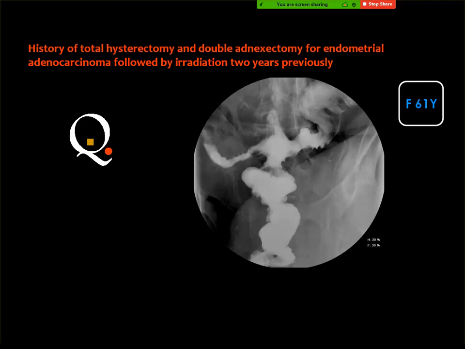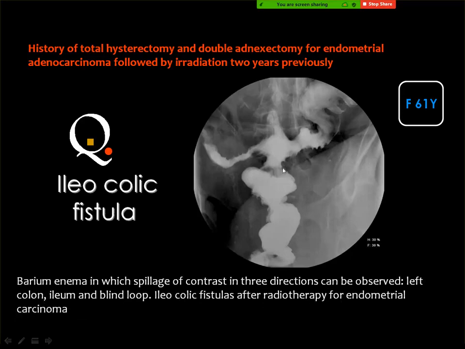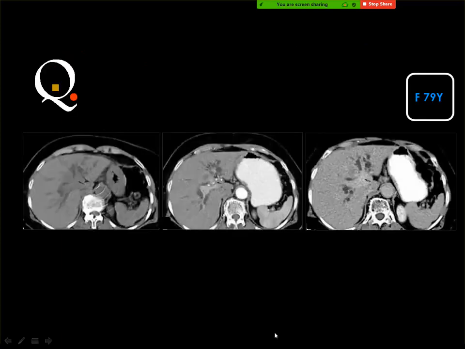Between rectum and side of vagina. And the small bowel. And this is the fistula tract between the small bowel and the large bowel. This is post-irradiation maybe or post-operative, but there is abnormal connection between the colon and the small bowel. Yes?